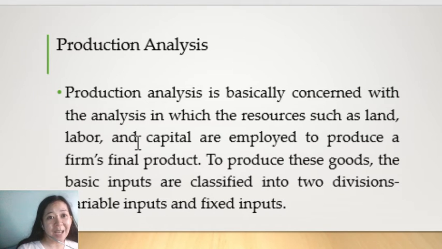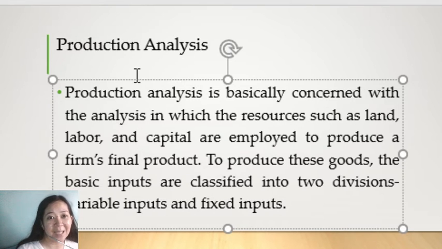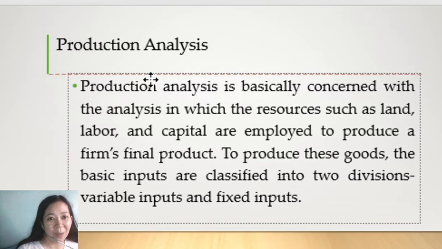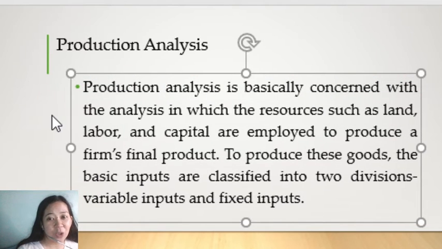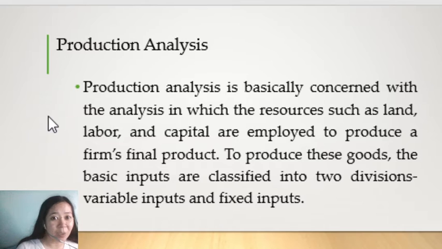So production analysis is basically concerned with the analysis in which resources such as land, labor, and capital are employed to produce a firm's final product. But of course, they have to take into consideration the quality of their output. To produce these goods, the basic inputs are classified into variable and fixed inputs.